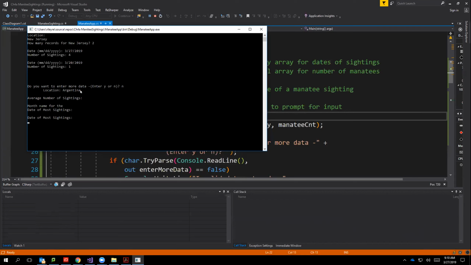Now, when we look at all of this output here, there's some things that we obviously need to calculate to be able to output these things right. We need a calculation for the average number of sightings, the most sightings, and then I think there were a couple of other things maybe. Not too much.